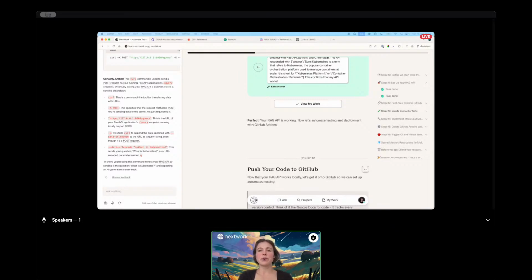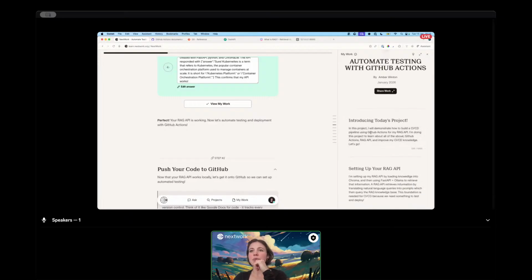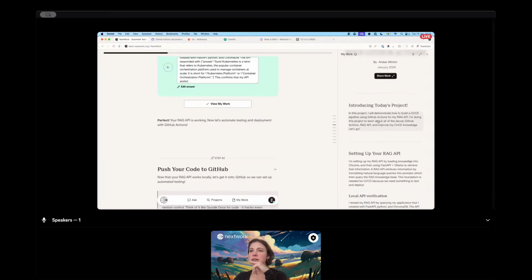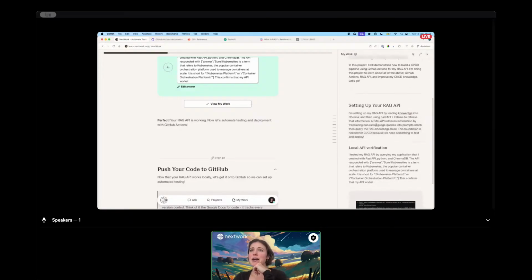Also, at this point, it'd be really cool to check out your documentation because you kind of submitted some stuff. So maybe we have some sort of prompt, if you haven't opened it, to have a look at my work. Ooh, automate testing with GitHub Actions. Look, I think I'm doing a lot more than this. Introducing today's project. Learn how to set up your RAG API.